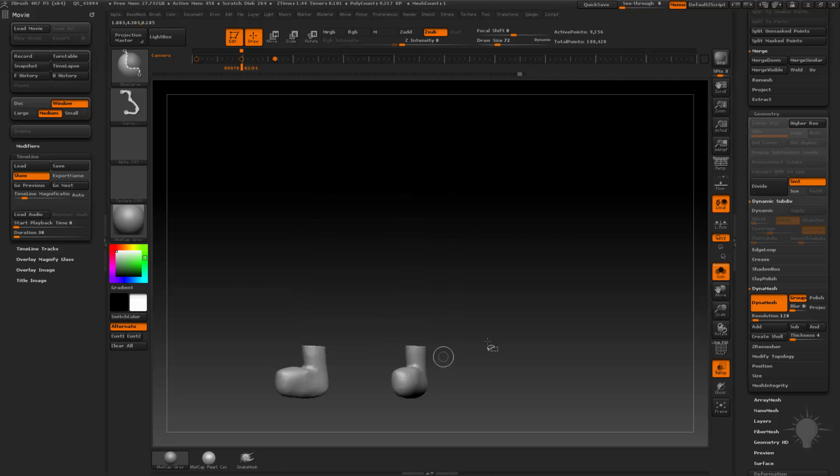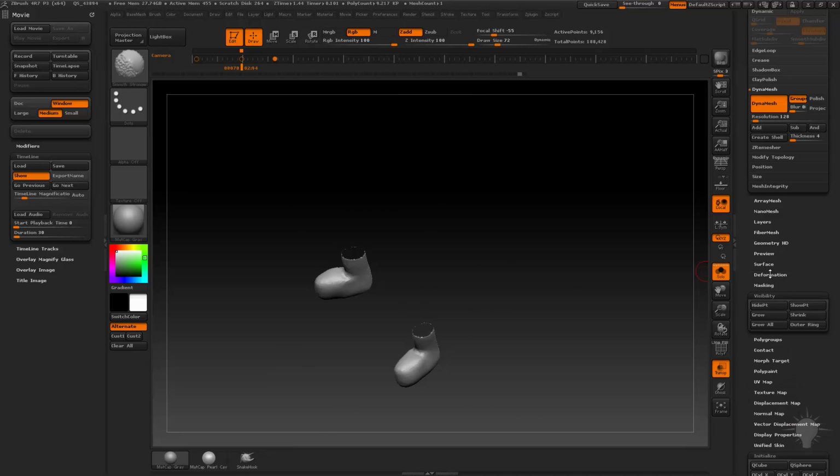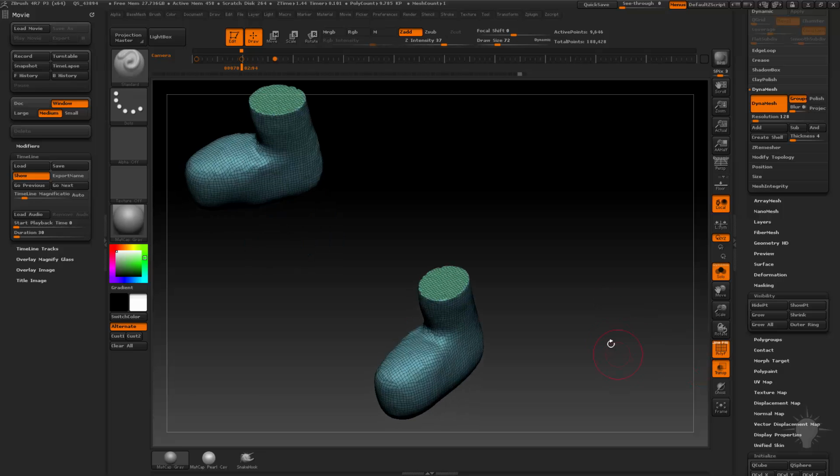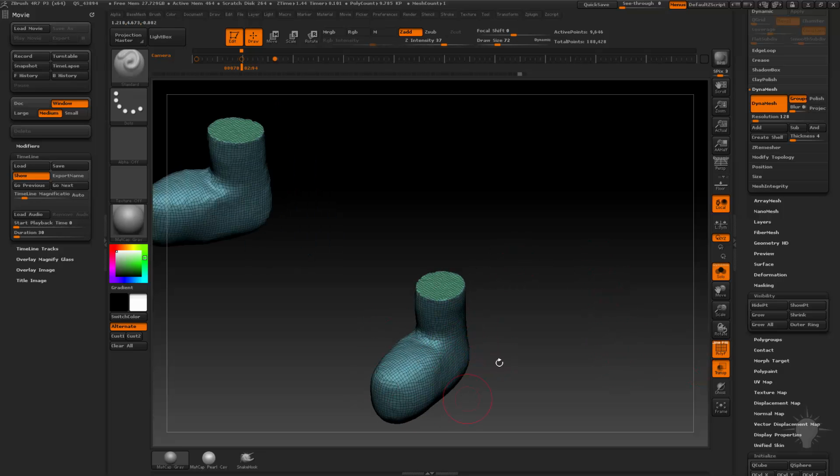If you hold on Control Shift and tap, you'll see you get this piece here. If you do visibility, grow all, you'll see the hotkey for that is Control Shift A. Do Control Shift A, that'll go ahead and grab that. Now the reason why is because when we Dynameshed, it'll Dynamesh the bottom part of the feet. It had a group, so it split it and then it filled the hole.